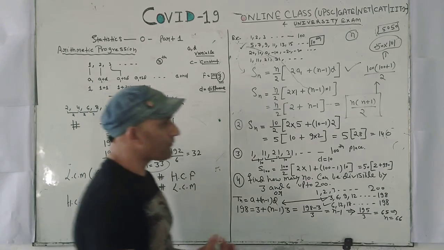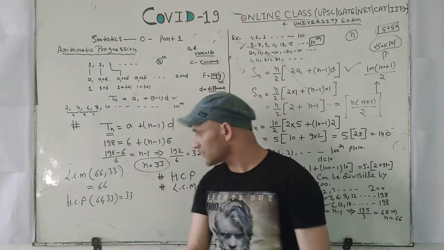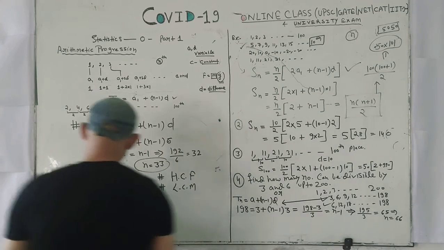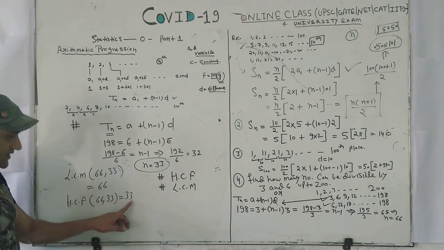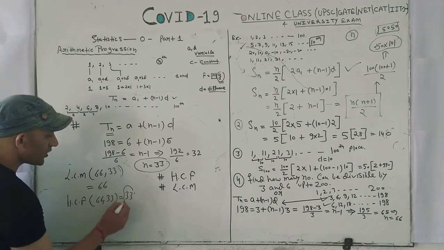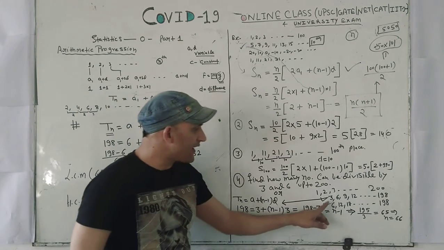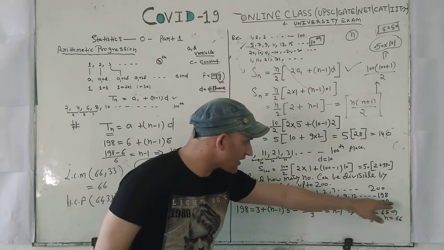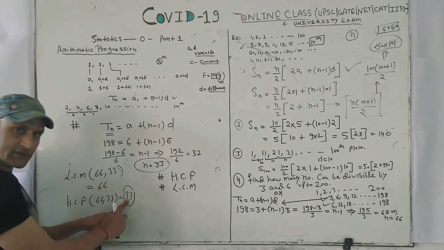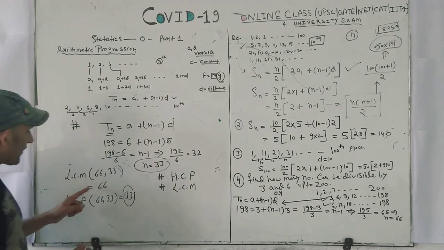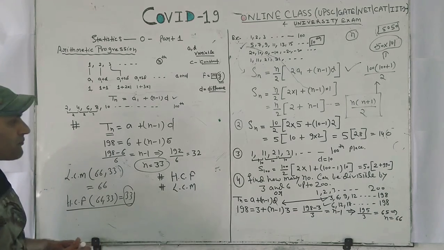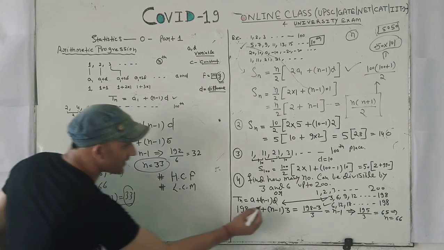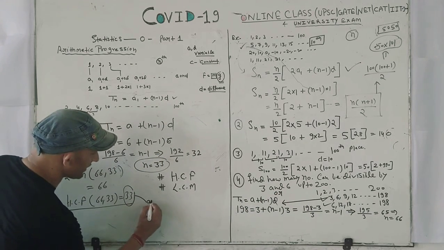So what is the meaning of LCM and HCF? Please go to the previous lecture, where I explained it. HCF means common. The common factors are here and here, that is 33. Common means the numbers that can be divided by this and this. The common numbers in this and this series total 33. That is valid for AND, the numbers that can be divided by both.